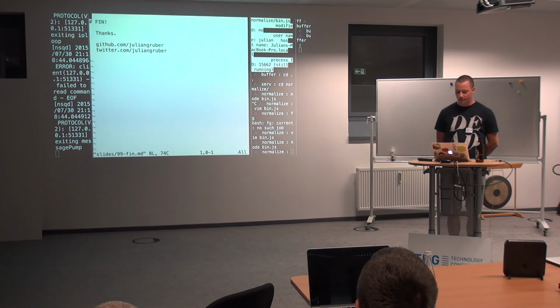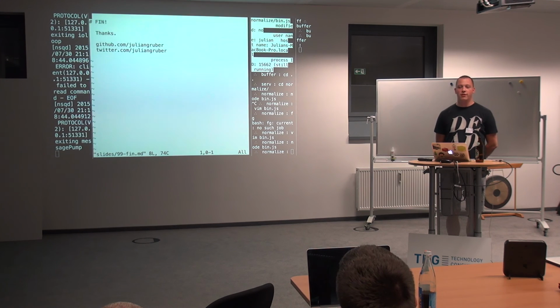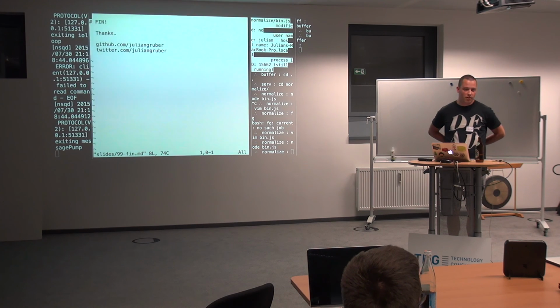And with NSQ, it's written in Go, so it's not very unfamiliar if you need to dig into the code. And you also just run the NSQD executable, and it runs super solid, has a very small memory footprint, and yeah. It's basically brokerless, right?